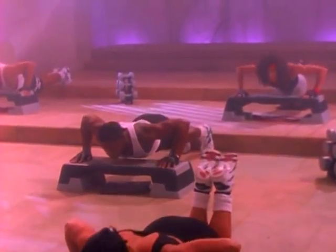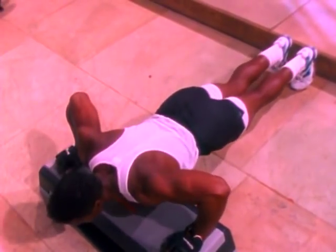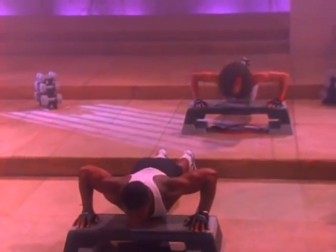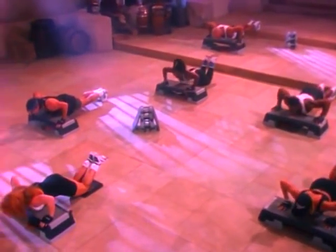You don't want to arch your back on this. If you're doing this on your knees, it's going to be a little easier. If you're doing it on your feet, it's going to be a little bit harder. And you can break this up into two sets. Actually, if you want to push back and rest for a moment and then pick it back up, you can try just two sets instead of one long set.